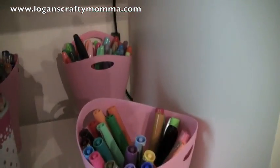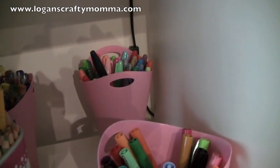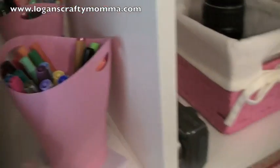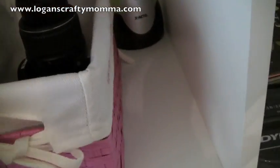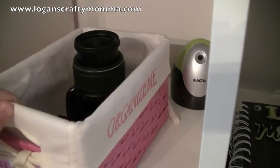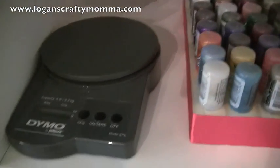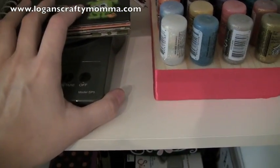I don't remember. But I divide up my pens by my bigger Sharpies by my little Sharpies. And then over here is just my camera for my pictures and stuff. My mom got me that basket. How cute is that? And then over here is a mini album I've been working on for my son. My weigh thing for my cards, so when I sell them, I know how much postage I'm going to need.